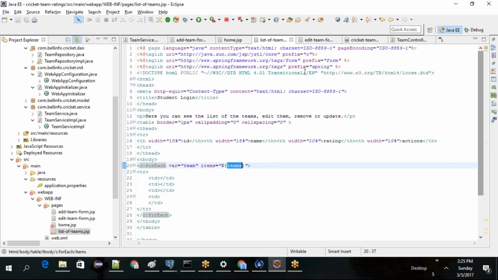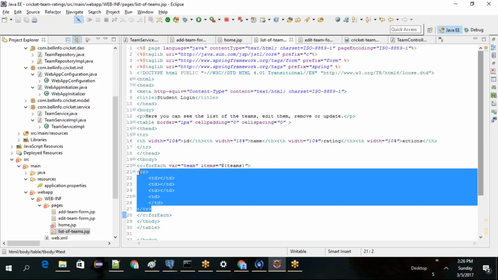So using the JSTL core for each loop, I'm going to repeat this, so each repeating instance, each team I'm going to extract from the teams list and then display in this section.